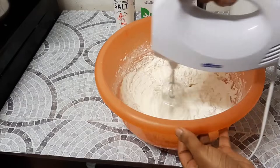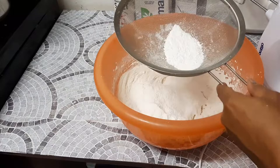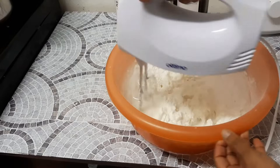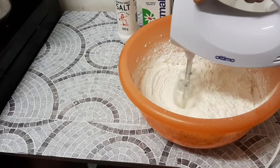I know my buttercream already looks white and you're wondering why sometimes yours turns a different color — well, that's probably because of the vanilla essence I showed you. But I will show you another one you can use. Continue adding your icing sugar bit by bit and keep mixing.